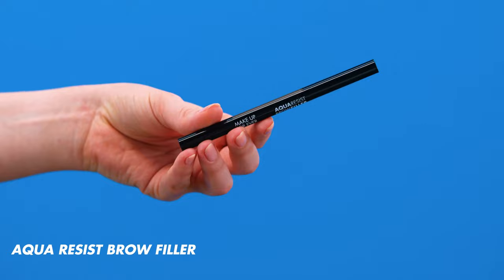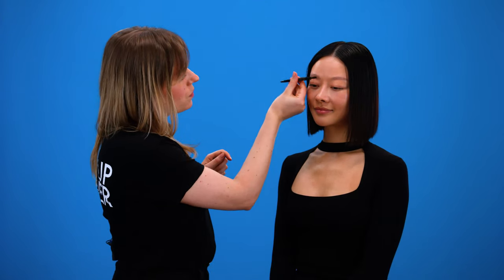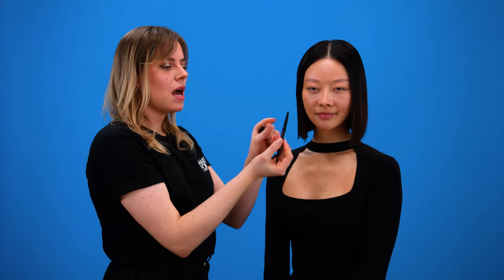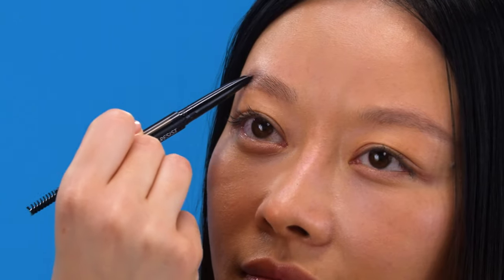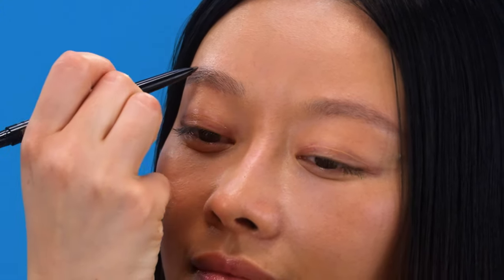Now that we've set the skin, I'm going to work on the eyebrows — your beautiful, very full brows. I'm just going to intensify them a little bit and correct them using our Aqua Resist Brow Filler. The first step is using the little spoolie that comes on one side, with the crayon on the other side. Make sure you brush your brows to remove any excess powder — it's also nice to brush first so you can place the brows right where you want them. Now I can use the little crayon on the other side. It's a slanted shape which is really easy to fill them in or to draw individual brow hairs. I'm going to start by working on the arch using light pressure because I don't want them to be too dark, doing those little movements so that it imitates the brow hairs.